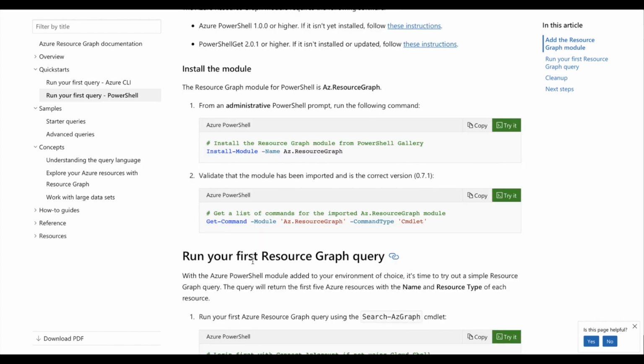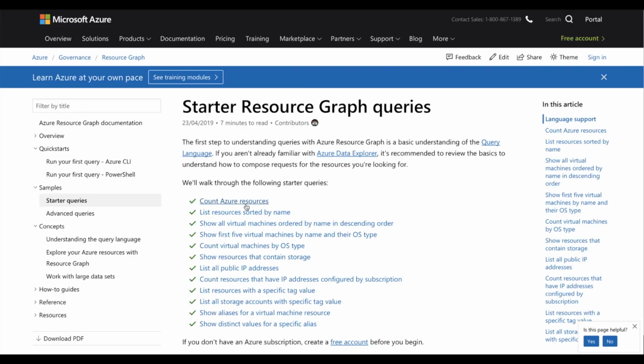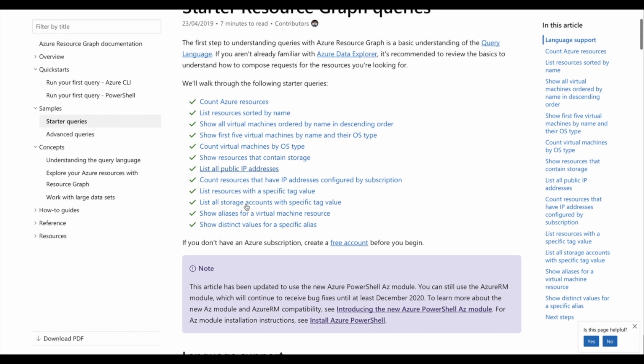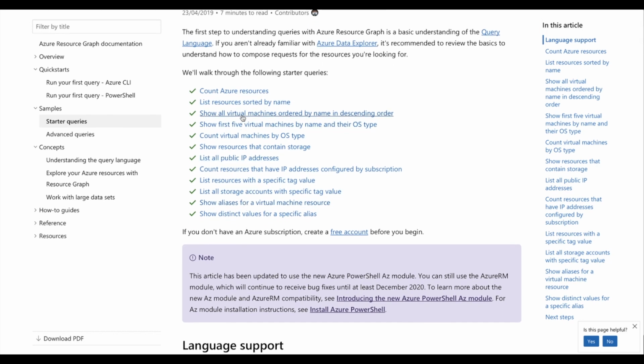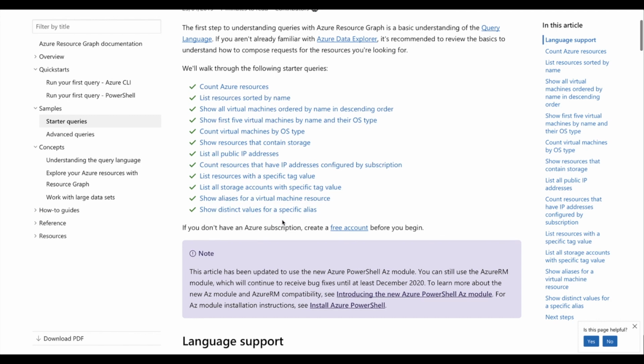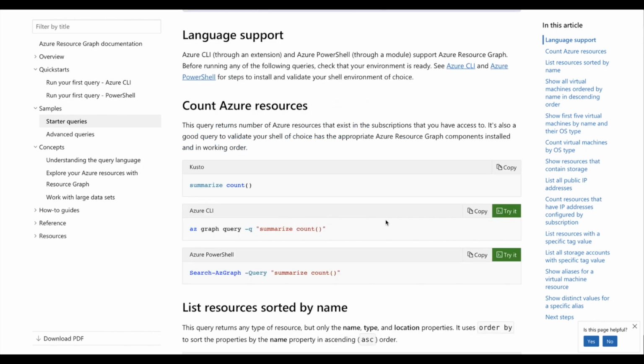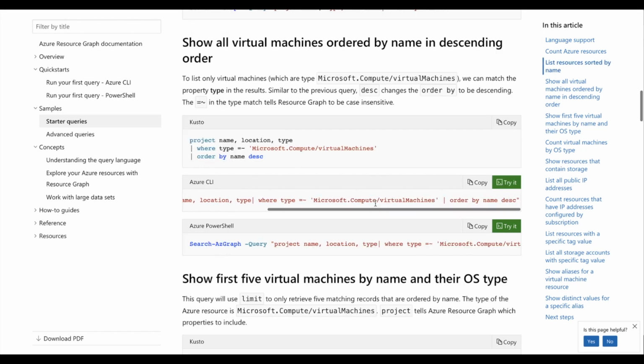Once you have installed the module, you could look at starter queries, which walk you through different types of queries. For example, how to count Azure resources, list resources by name, show distinct values for a specific alias. You could copy the various commands into your environment and observe what information each of them displays.